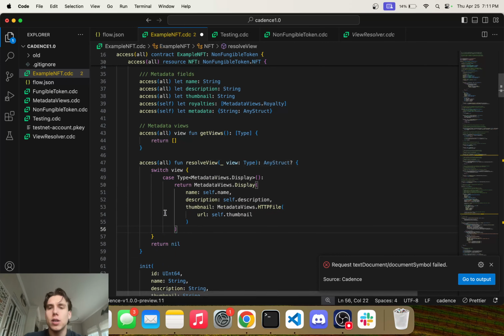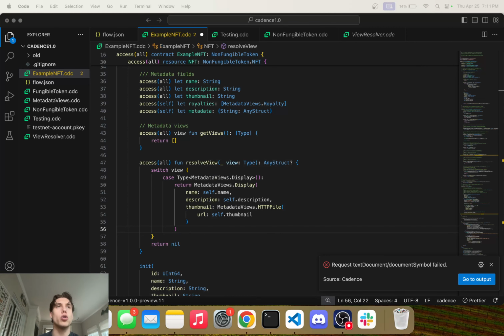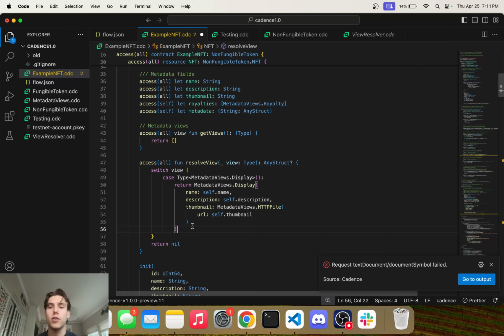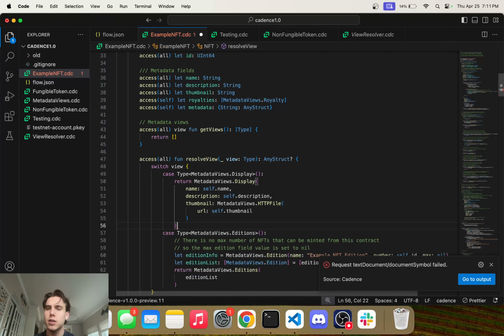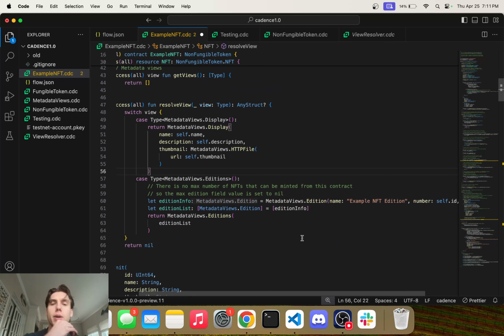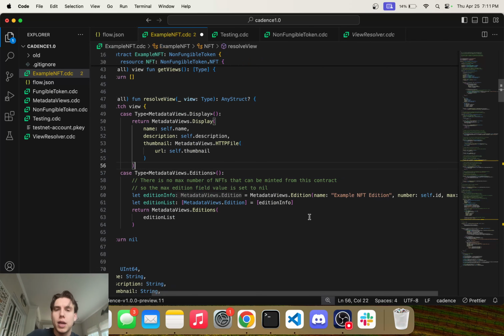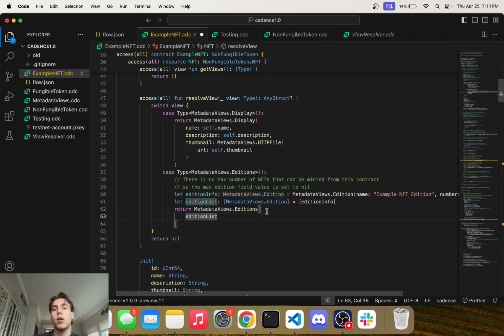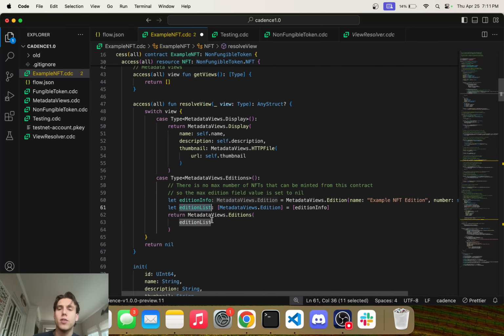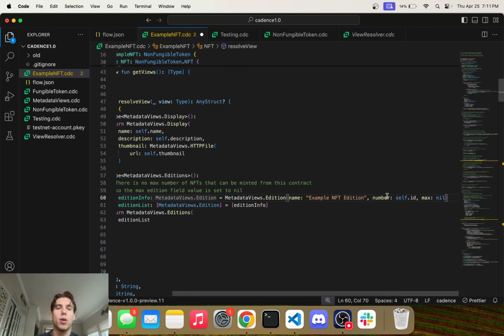The next one is Editions. I'll show you for a second. The reason I'm not going to code this one out myself is because I think that Editions is relatively rare. I don't really see a lot of edition contracts, but Editions is if you have some edition info about your NFT, like a mint edition or a rare edition or whatever you want. You can put that here. Essentially, you can return an array of editions. Because this is only one NFT, I believe this is only one edition really, but maybe your NFT contains other editions. Anyways, you can put a name, a number, and a max.